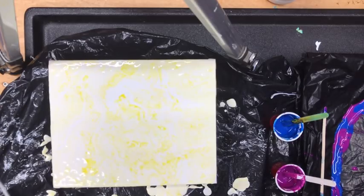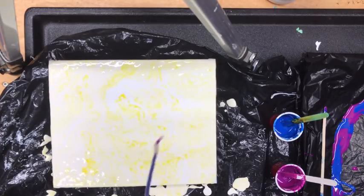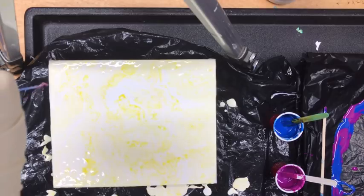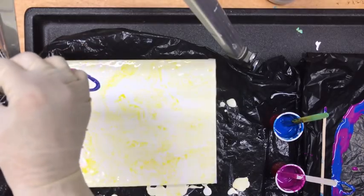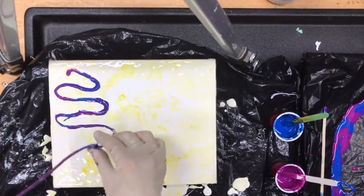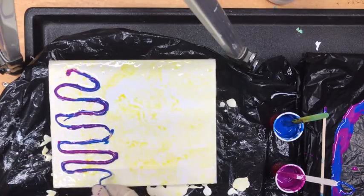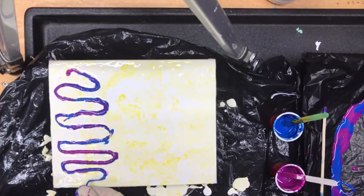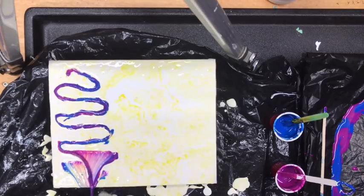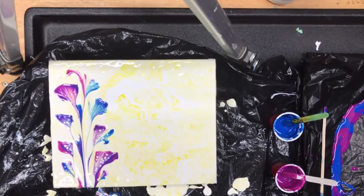So, gonna lift the string up. And I'm going to just start laying it down. Okay, so now I'm going to pull. And that's a lot of paint. Let me get the next string on quickly.